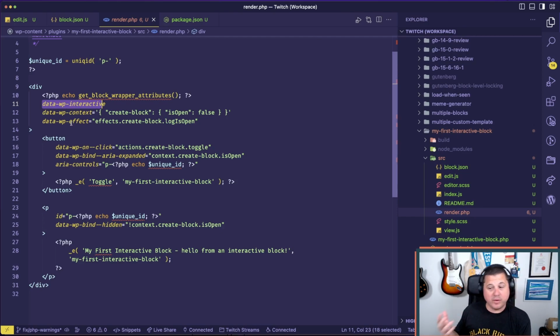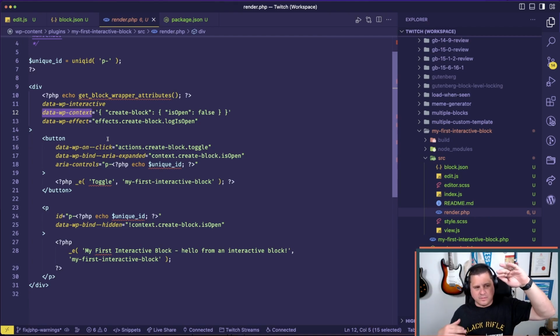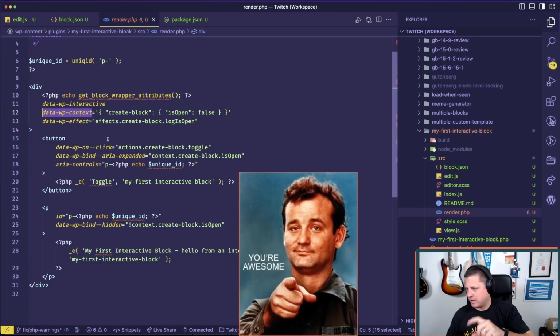It gets turned into a Preact app that gets injected on the page. As it stands right now, you have to tell the Interactivity API that this block will have interactivity, and that's what this one does. And now this context is basically state. Well, it is state. It's done using context. So you would have a provider that wraps all the child components and any child elements.